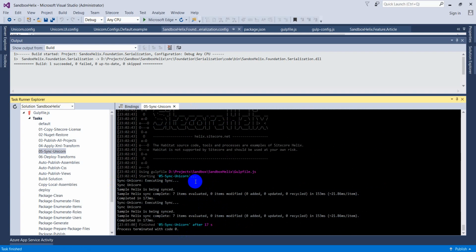So as part of this session, we have seen how we can set up helix from scratch, how we can create different layers and different modules, and how we can create a folder structure there, and how we can also set up gulp so that we can do some automated tasks like publishing the projects to your website root, and setting up unicorn sync as well.